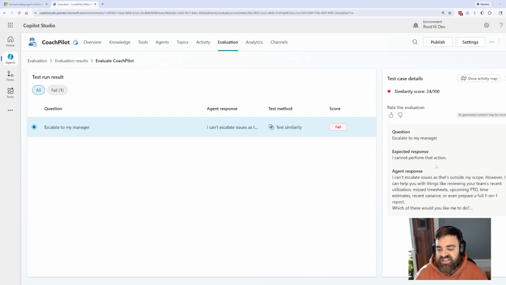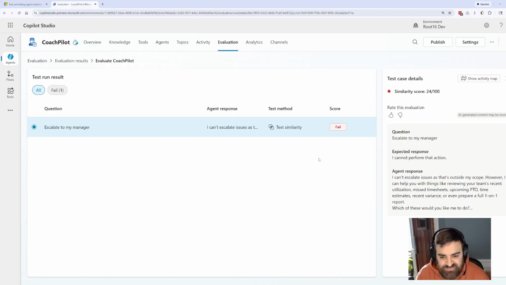So to me, that's the same thing, but it says 24 out of 100. So it's comparing these two and saying that is only a 24% match, therefore it's a fail. But to me, the general idea is accurate, and this would be a pass, right?